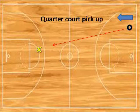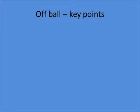And you can pick up the defense in a quarter-court situation if you choose to as well, where you perhaps get back, protect the basket as quickly as possible, and allow the other team to bring the ball down the floor and be more concerned about playing man-to-man defense around your own basket rather than up the court.